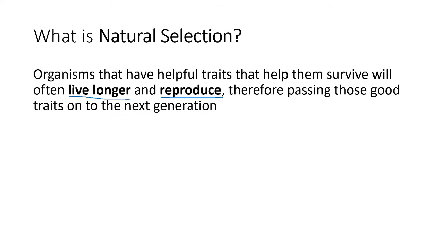You watched an example with the mice. If you think about those really dark rocks, those lava rocks, in that case the darker mice would have the helpful trait. They would be able to survive longer, probably on average, because the hawks and the snakes that are trying to eat them can't see them as easily. So they're able to hide better and live longer. Because they live longer, they have more little mouse babies, at least some of which will also have that dark trait. So that trait is going to keep getting passed on, and over time, it's going to be more and more common.